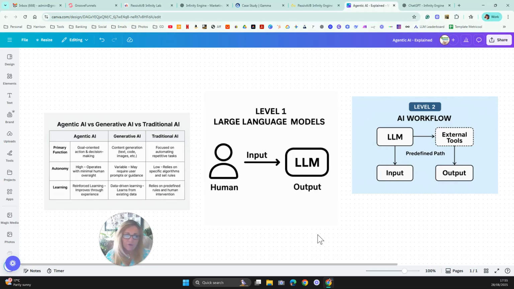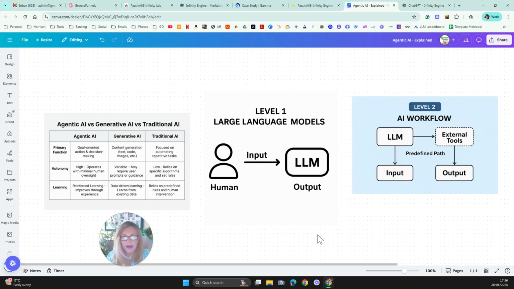Then prompt engineering got a little bit clever, and the responses you got back were very dependent on how good your prompt was. With traditional AI, it was very focused on automating repetitive tasks, relying on specific algorithms and set rules to make something happen, but it relied on predefined rules and human intervention as it went along.